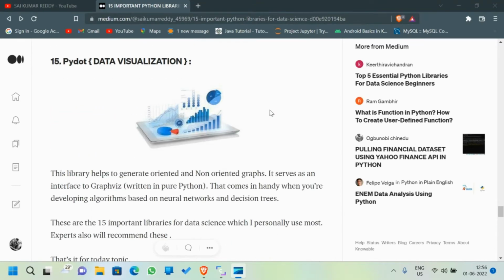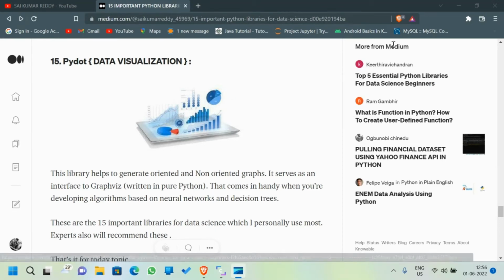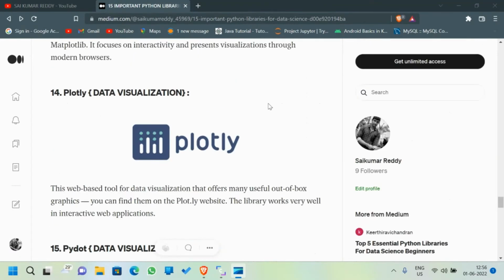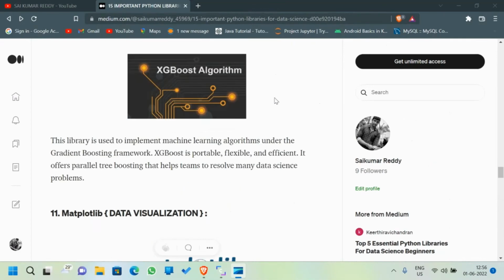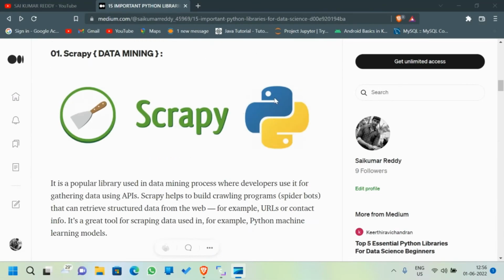So PyDot. This is our final library, PyDot. The library helps to generate oriented and non-oriented graphs in several interfaces to graphical visualization. So these are the 15 important libraries every data scientist or Python developer should know.